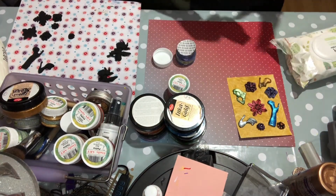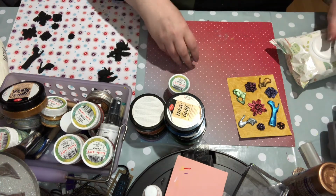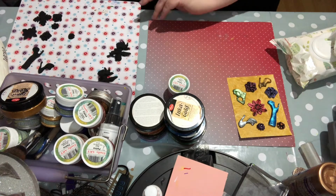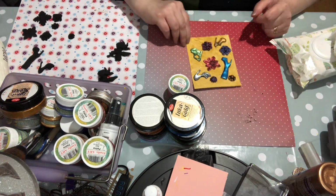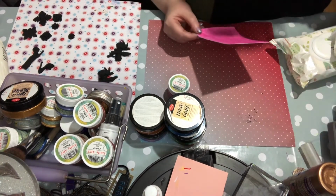Right, okay. Let's just wipe this off. That's a bit like the undertones of my nail polish, the glitter in that colour. Right, so we've glittered these ones up. We need to leave them to dry for a little bit, and then I can pick them up and glue them down. So what I'm going to do with this is just put that over there.